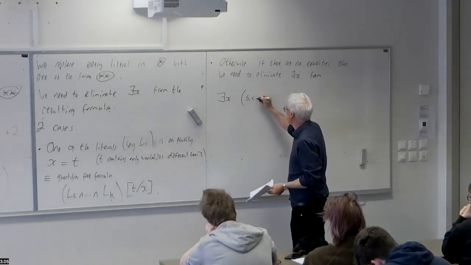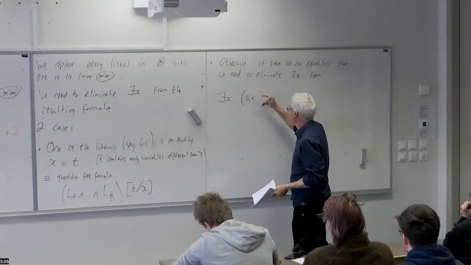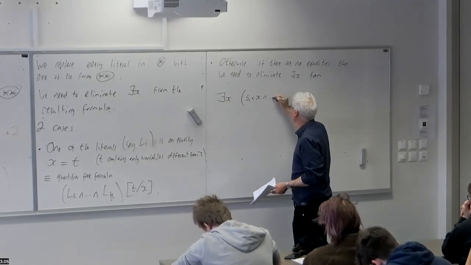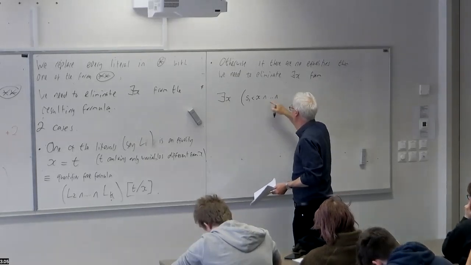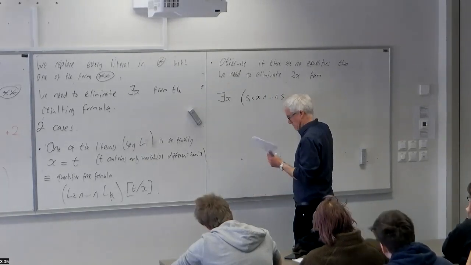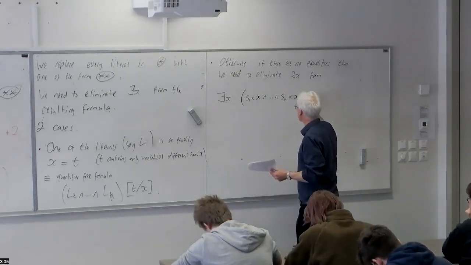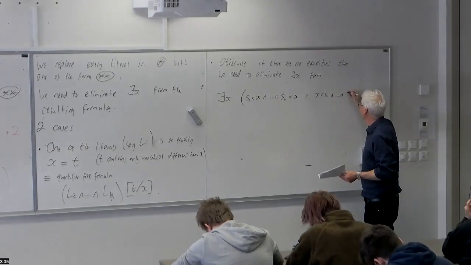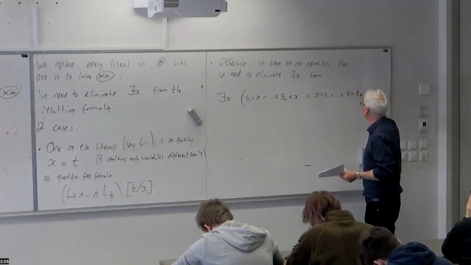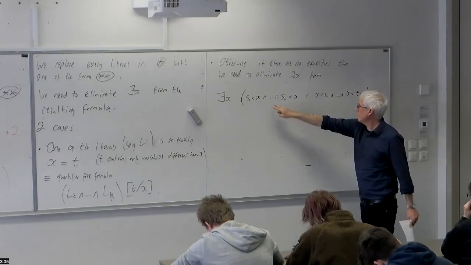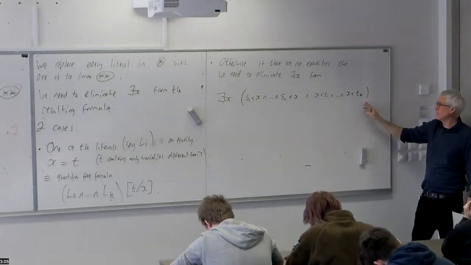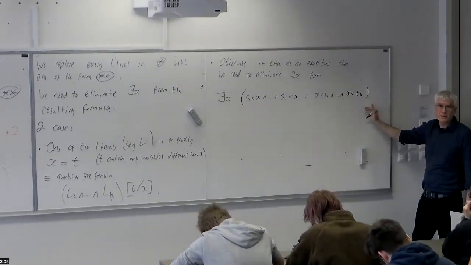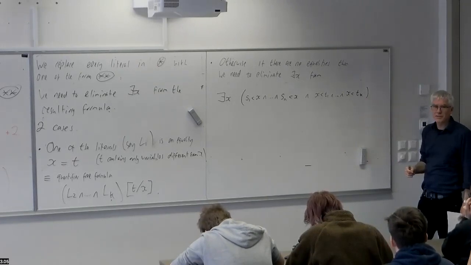Let's use little s's for the terms not containing x that occur on the left-hand side of an inequality. So we've got the conjunction of inequalities s1 is less than x and sm is less than x. And on the other side, we've got x is less than t1 and x is less than tk. We need to find an x greater than all the s's and less than all the t's. We want to form a quantifier-free formula which is equivalent to the existence of such an x.